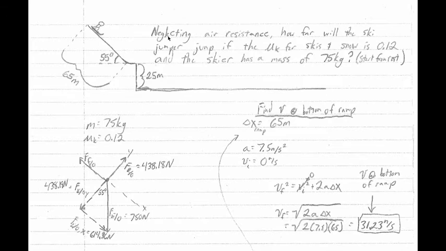The problem says, neglecting air resistance, how far will the ski jumper jump if the mu sub k value for skis and snow is 0.12 and the skier has a mass of 75 kilograms? We'll assume the skier starts from rest. So we have our skier up here on this ramp. The ramp makes an angle of 55 degrees with the horizontal and is 65 meters long. At the very bottom of the ramp it flattens out, so when the skier actually jumps their velocity will be totally horizontal. There's a 25 meter drop off between the jump and the ground below.